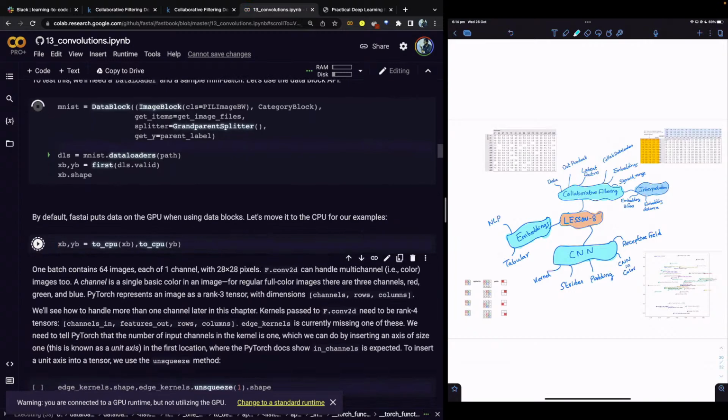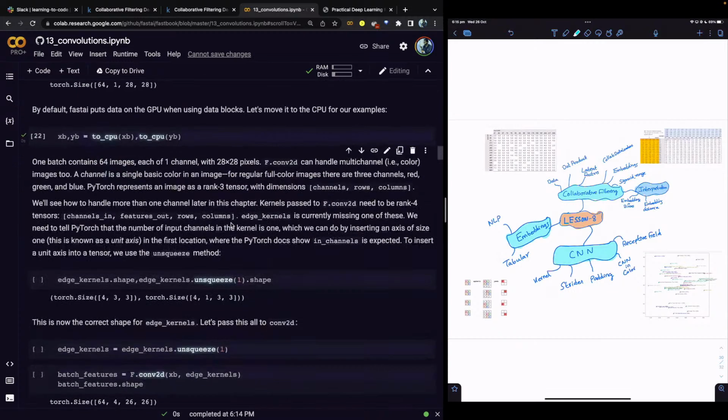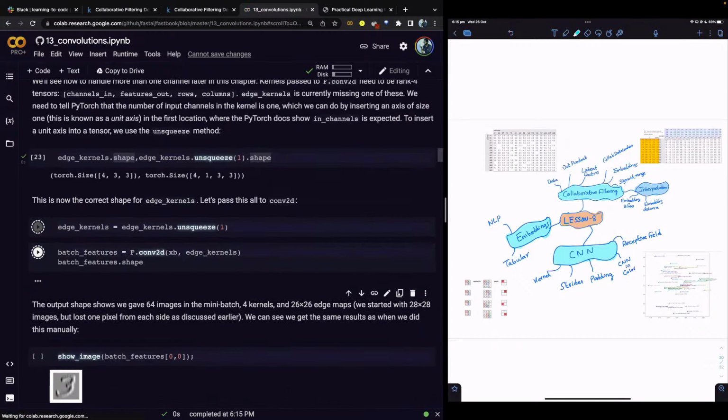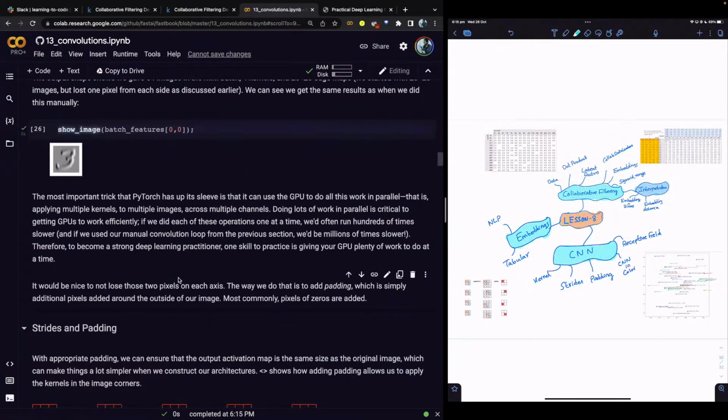We are using the MNIST dataset. This MNIST dataset has 10 outputs, the numbers 0 to 9. We are trying to identify the numbers. Here we are trying to find some vertical edges.